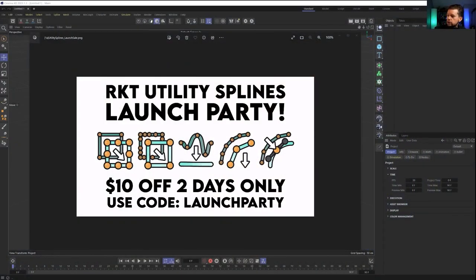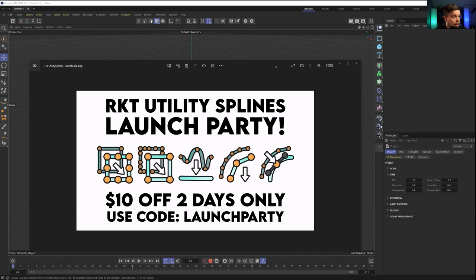Why don't we jump in the cinema and start talking a little bit about the new tools? Because these are a little different than some of the other things that we have released. Compared to plugins I used to work on back at GSG, ours are a little bit more technical and not quite as flashy. In particular, the utility splines are not flashy. These are utility splines. They're meant to be behind the scenes doing hard work that would be a pain in the butt to do otherwise. So I didn't think it was justified in making a big animation for this tool. It's more like, when somebody needs it, when the client has a particular problem, that's when you're going to reach out and need to use these splines. Although I think we're going to be using them every day in live streams.